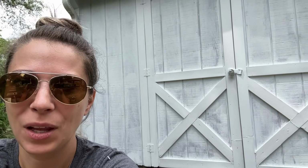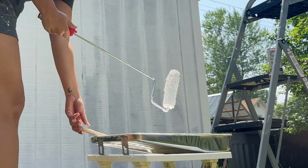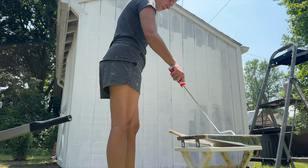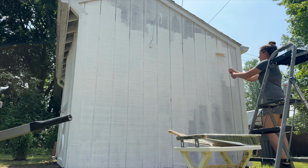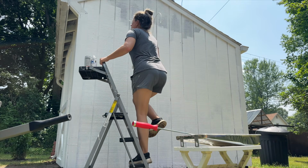All right, it is day 2 of painting the shed, and I decided that I'm just going to leave it white. First of all, it's going to be 1,000 times easier and quicker to just do it all white than to have to edge out around the trim. And I just feel comfortable with white. Our trim on our house is white, and I don't want to regret adding a beigey color that's going to clash with everything else, and that I'm going to find funny undertones in, because I tend to do that. I go crazy with those types of things. So we're just gonna leave it white.